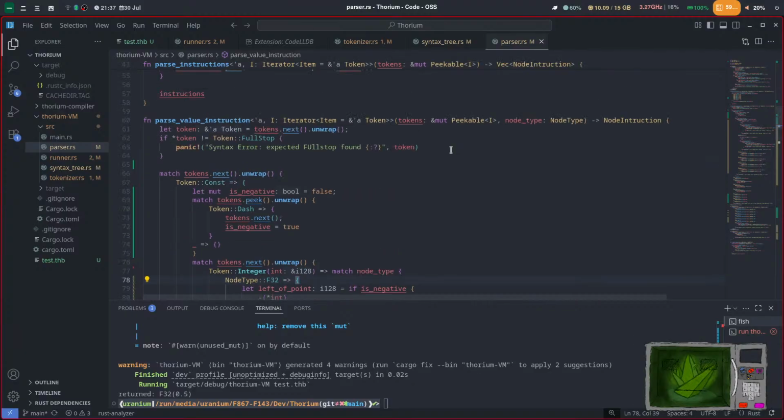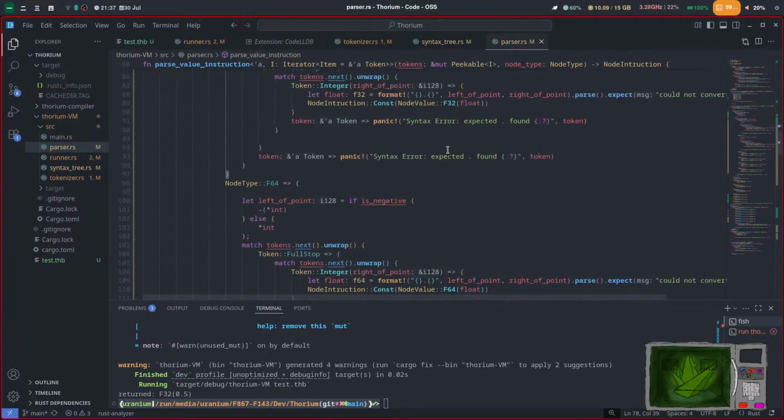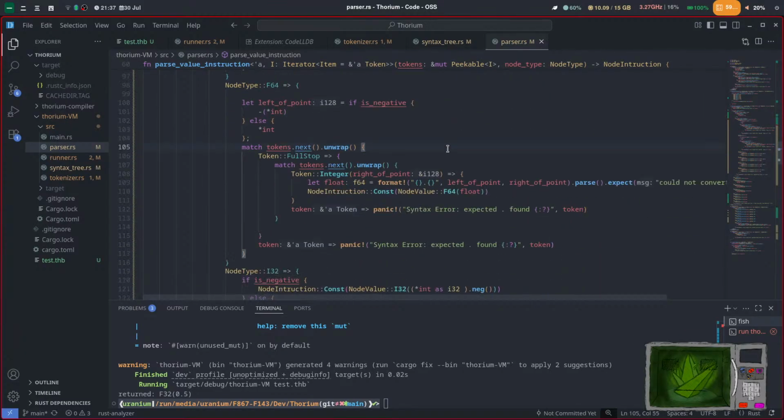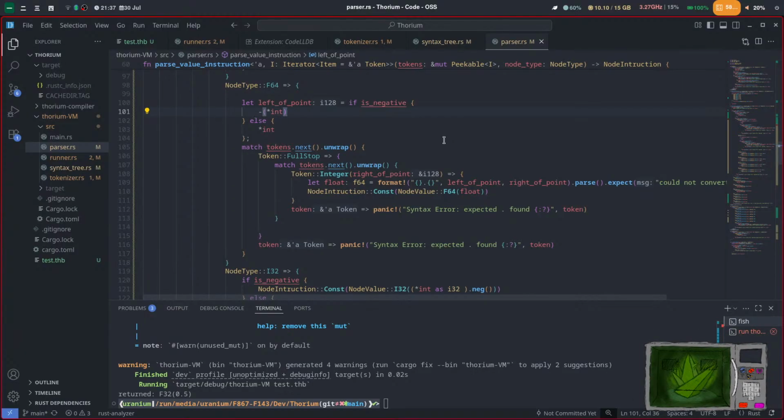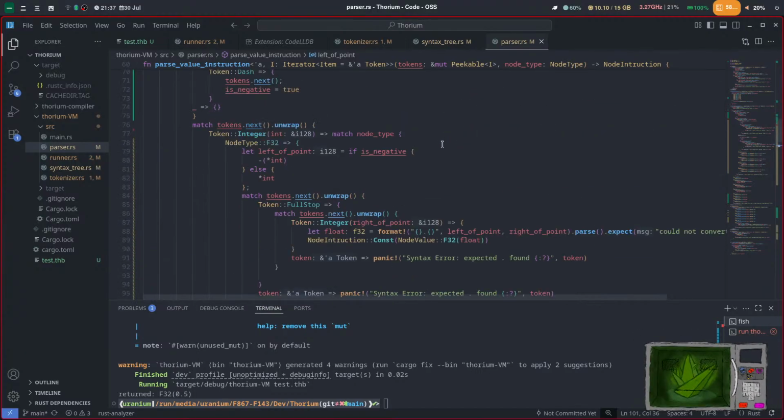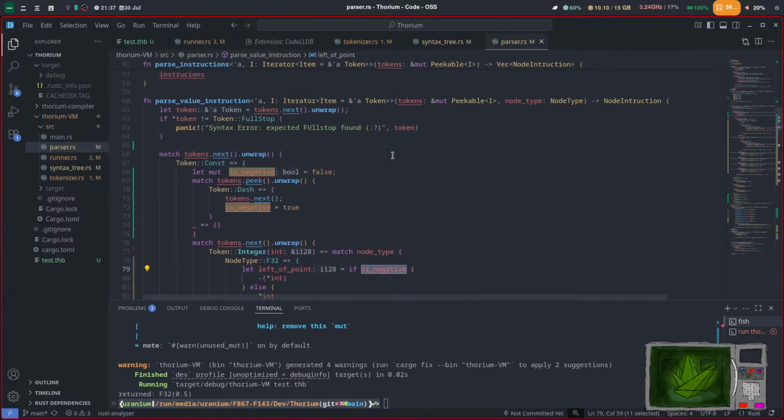Hmm. Huh. I'm genuinely unsure where this could happen. Because if it is negative, which we determine if we pick the next value, it's negative.